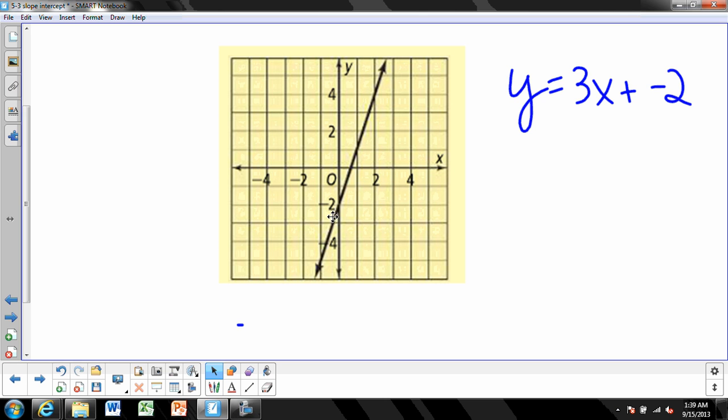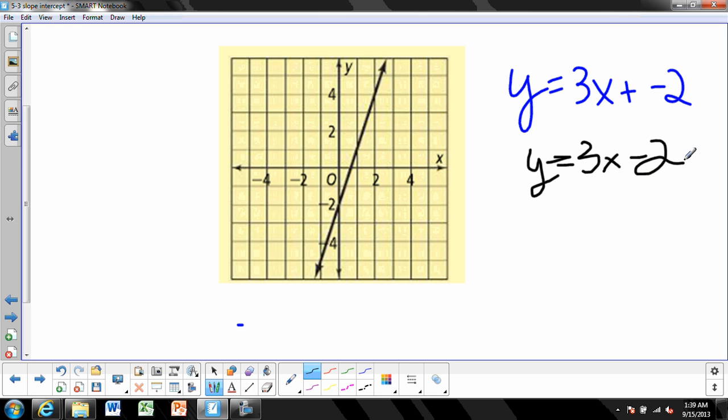The y-intercept is at -2. Our slope is 3. Up 1, 2, 3 over 1, 3 over x. And finally, I should have changed this to be y equals 3x minus 2. Is this answer incorrect? No, it's just really not finished. You should always get rid of the adding of a negative sign by changing it to just subtraction.